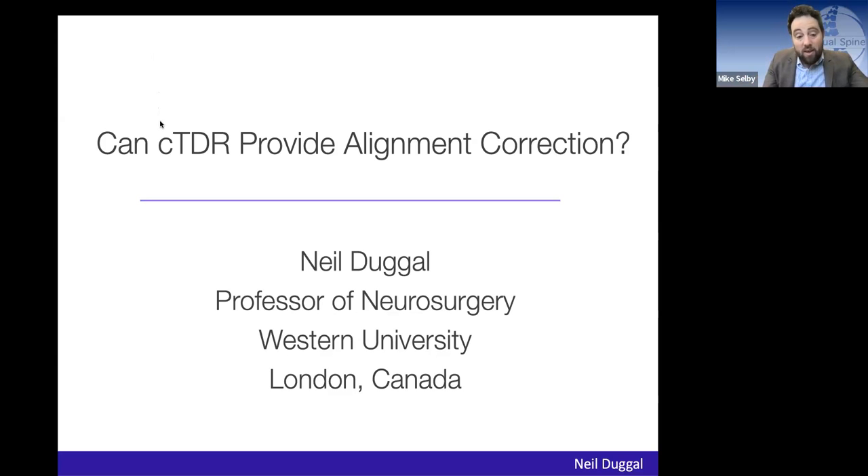When you look at this, I think we see a lot of patients with multi-level disease, at least in my practice. Single-level pathology is actually not that common. I think we need to look at what devices we can use in a range of different situations, and for that reason I have a real interest in what Neil's going to talk about today.